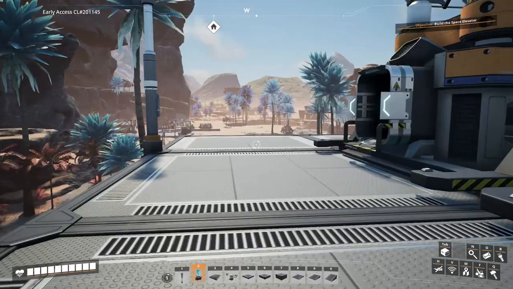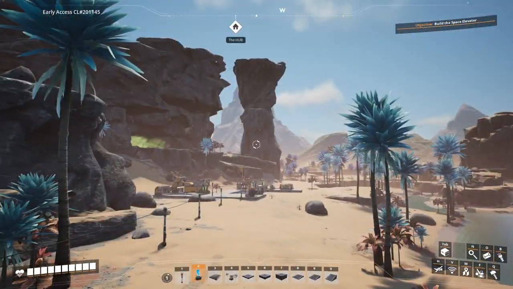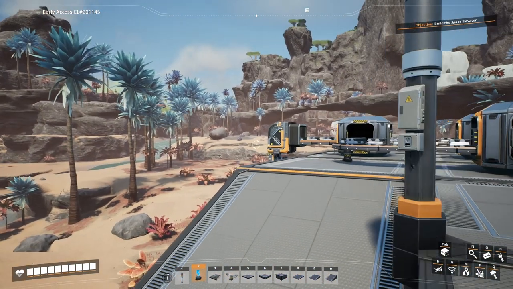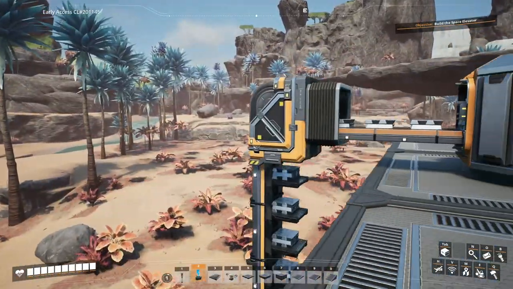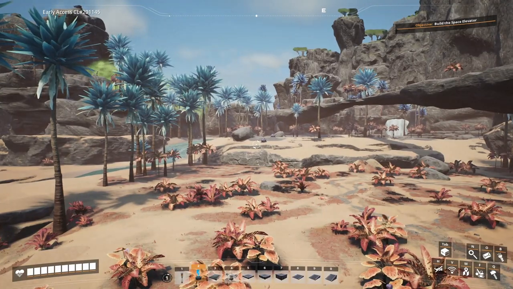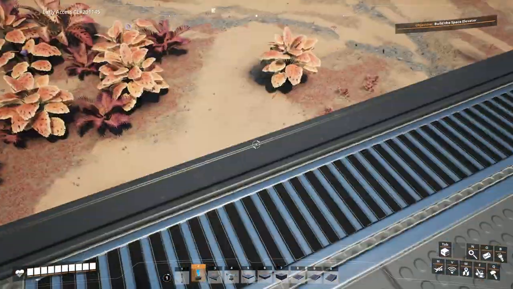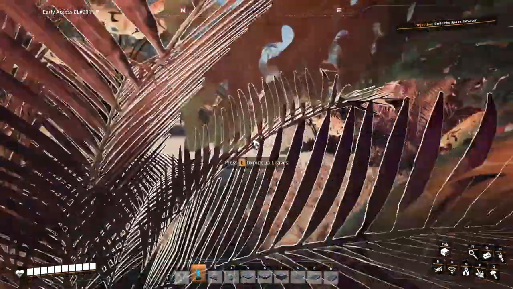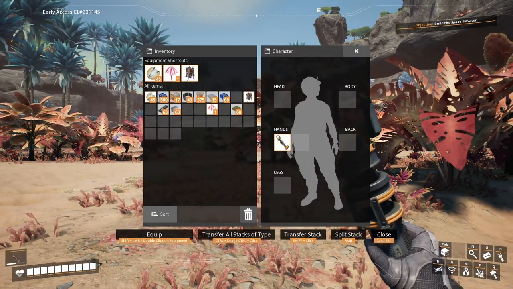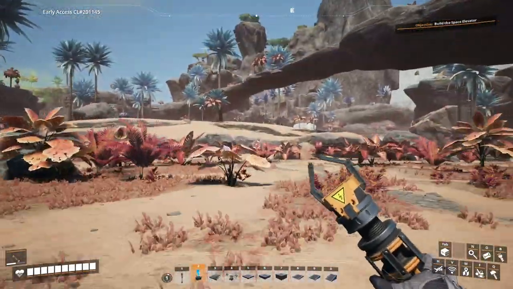I'm looking forward to the stuff they've added, and obviously looking forward to exploring a new area that I haven't really looked at before. So this should be interesting. Ooh, I've just seen there is something up there. I wonder what you are. I'm going to have to go and have a look, aren't I? Let's go and have a look. Let's arm ourselves and give ourselves some food. Here we go. Let's see what's up here.